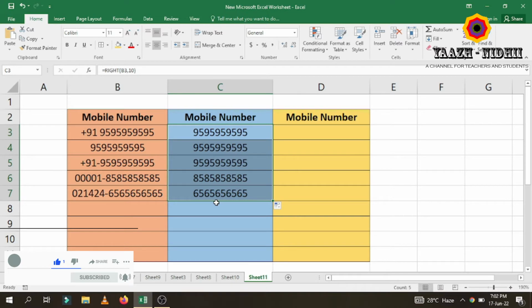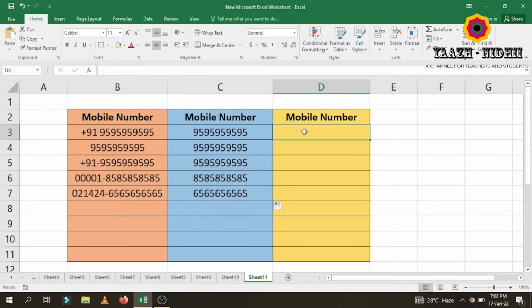Okay, what if I need this number with +91? I have the solution. See, if I enter +91, a space, the mobile number, you can see I have entered it.